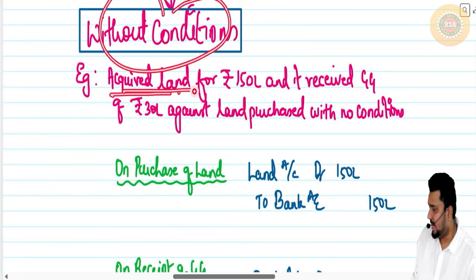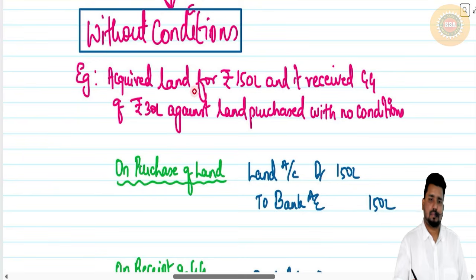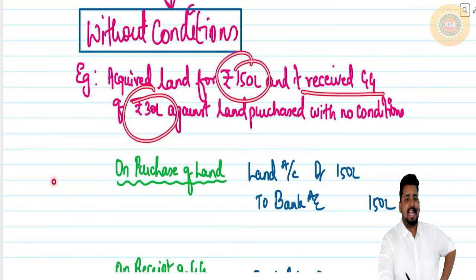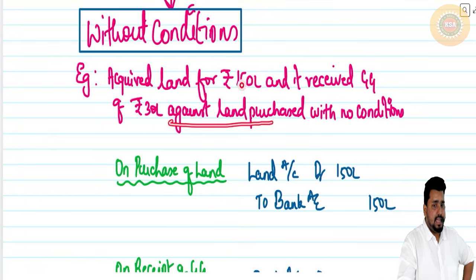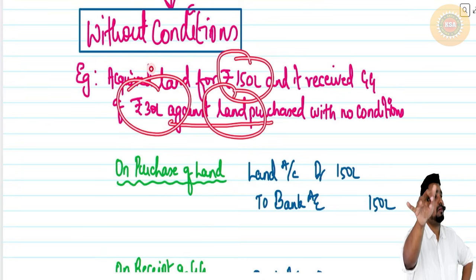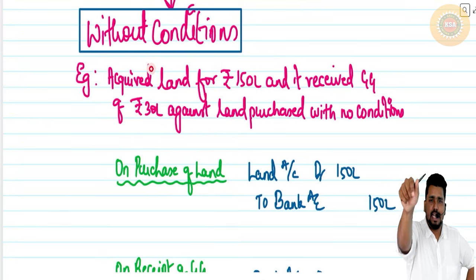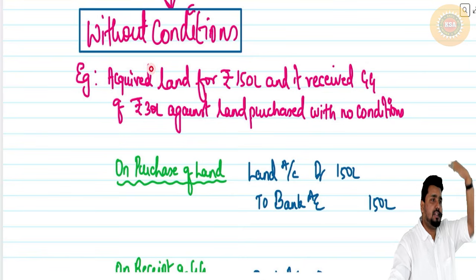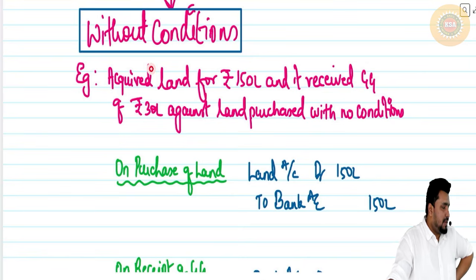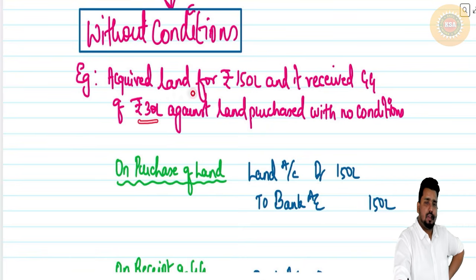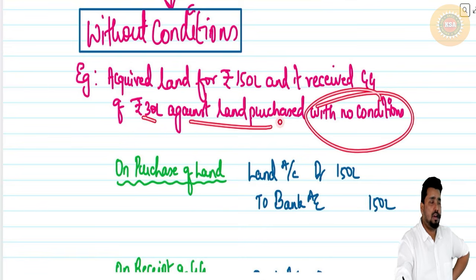We are acquiring a land for how many lakhs? 150 lakhs, and we are receiving government grant against the land purchase. Means we purchase first, then you are receiving in cash. Don't treat it as non-monetary. What is involved here? Money is involved. When government is giving the land free of cost or concessional, then only it is called as what? Non-monetary. Here, monetary amount is involved. Clear? So, assume government is giving 30 lakhs against the land purchase without any condition.